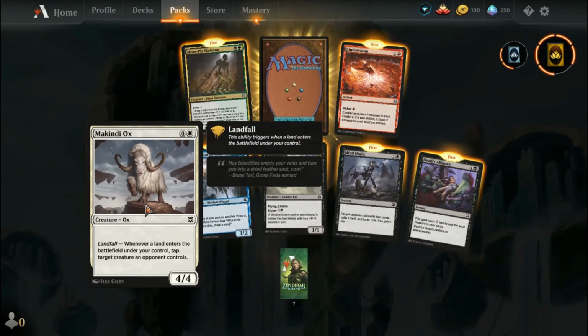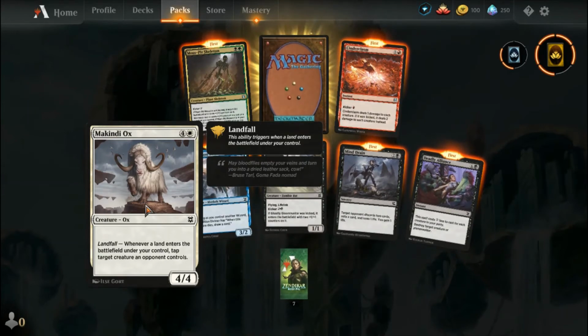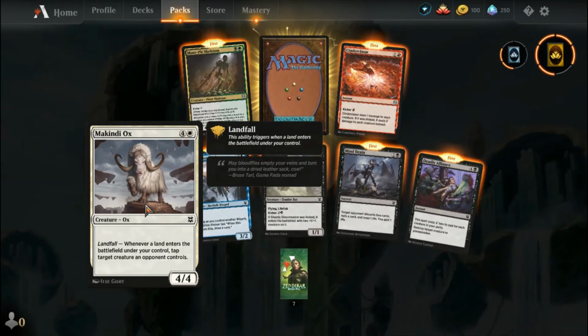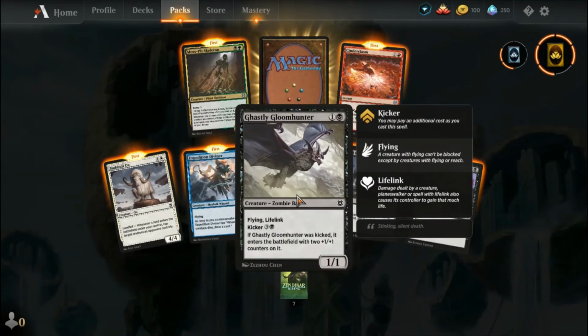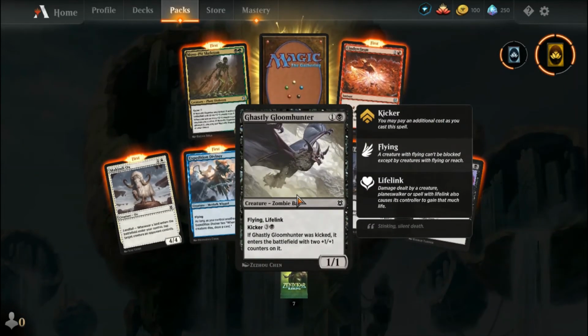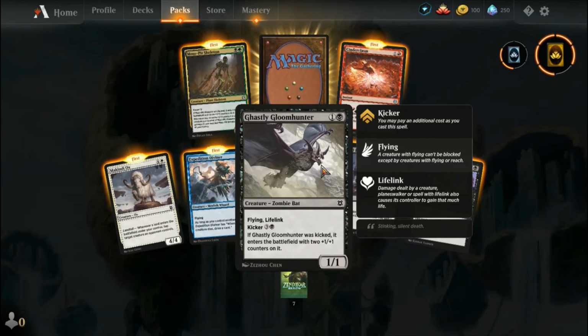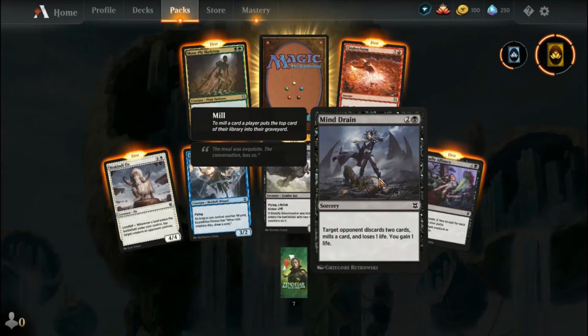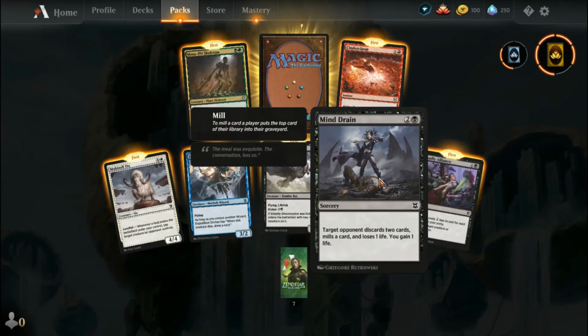Hey, a Makindi Ox. 4 and a white for a creature. It's a 4/4 creature. It does have landfall, so that's handy. Merfolk. Ghastly Gloom Hunter. That's the best name. That is awesome. It's flying with lifelink, 1/1, 2 mana. Not bad. Mind Drain. Target opponent discards 2 cards, mills a card, and loses 1 life. You gain 1 life. Oh, I like that.